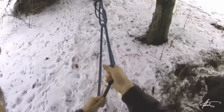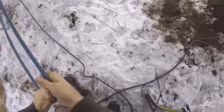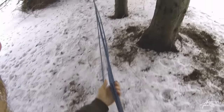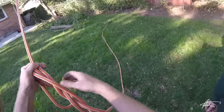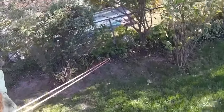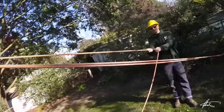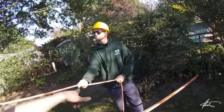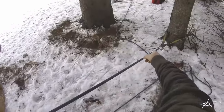I'm going to run this all the way back to my anchor and pop that into here, keeping it under a bit of tension as I do this. That is what it looks like — just make sure you keep that tight. This is your pull line. So that's like a 3-to-1: for every 3 feet you pull here you get 1 foot of pull there, but it's multiplying your pull by 3. Of course it's not a true 3-to-1 because you've got a lot of friction in the system.